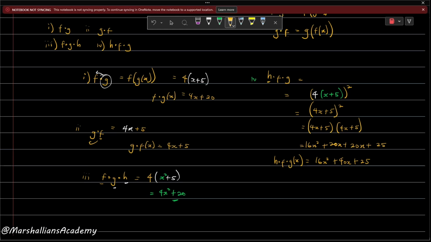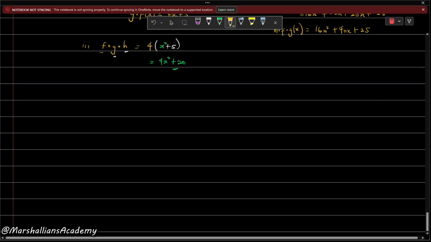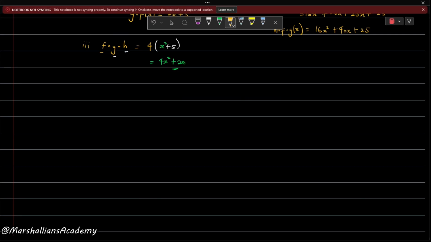Okay, let's take another question. Probably this should allow you to understand better. I don't want this class to take too long, as it's just an introduction class. We'll still solve more JAMB questions in our next class. Let's say I have a new function. Let's say I have function f of x to be given as 3x squared plus 2x plus 4. Yeah? And I have a g of x to be given as, let's say, 3 minus 2x.